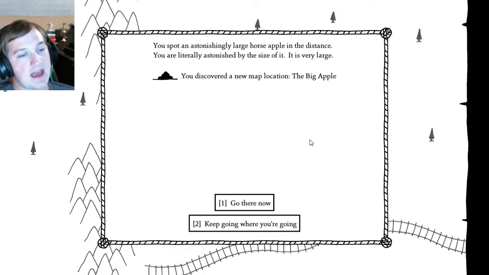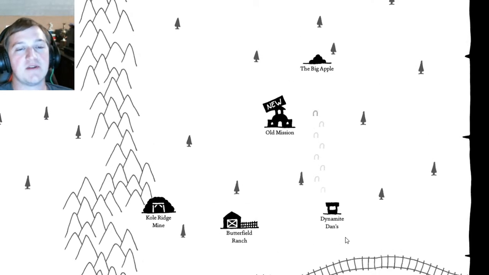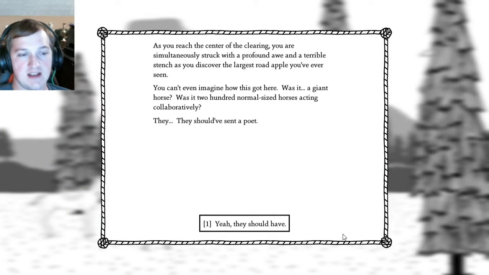I found the Big Apple. Every time I try to go to this rescue mission, I always find some new thing. Large horse apple in the distance. You are literally astonished by the size of it. It is very large. Fine. Let's see where the Big Apple takes us. Is it gonna lead us to New York?